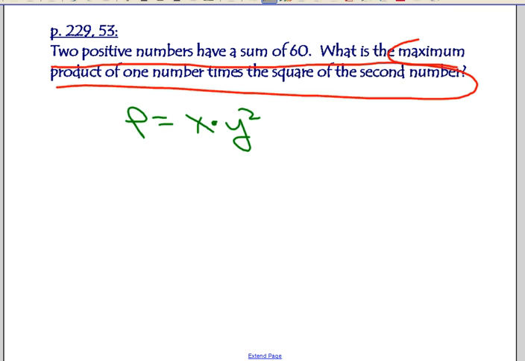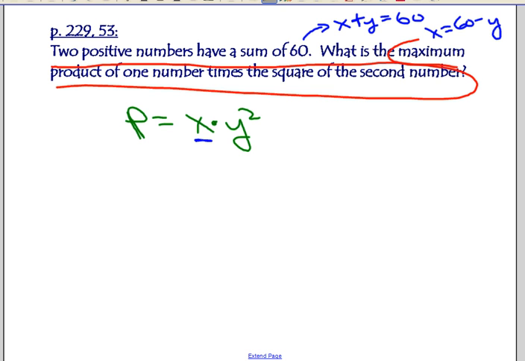And again, we notice the two variables. This is certainly our primary equation. And now we get a secondary equation because we know the two numbers have a sum of 60. So we know x plus y equals 60. Solve that for x, solve that for y. If you look down below, we have x just to the first power, so that might be an easier thing to substitute for to avoid foiling something out. So x equals 60 minus y.